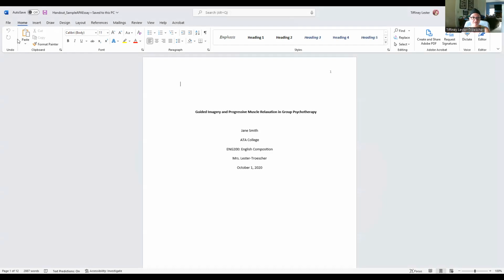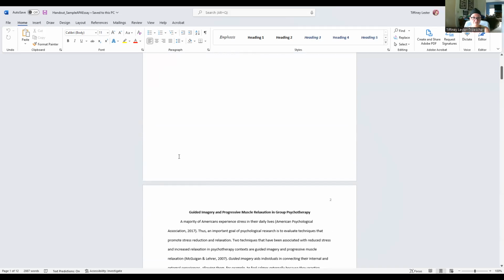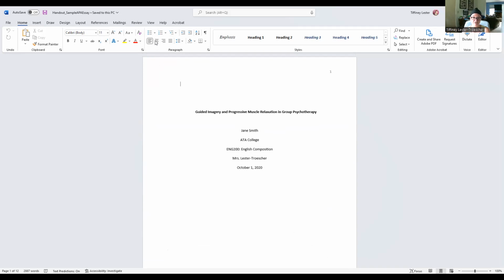And then I come down to this thicker toolbar, and I come over to this block right here, this section that says paragraph. Up here, you can create a bullet list, create a numbered list, create an outline. This is where you get your alignment where it needs to be. Align left is where the words are going to come back over here to the left margin every time you go to a new line. Center, right? That's what this is right here, the title page, that'll be centered. You can even do align right. I don't really know why anyone would, but you can.